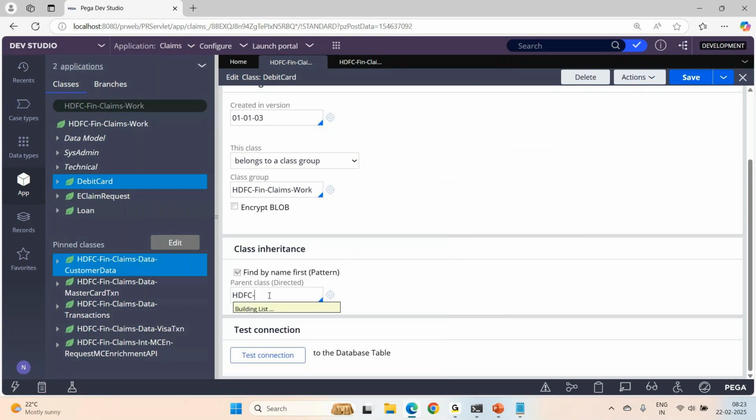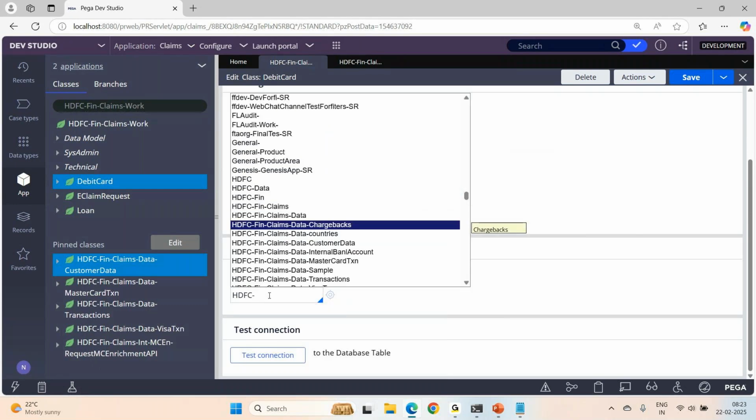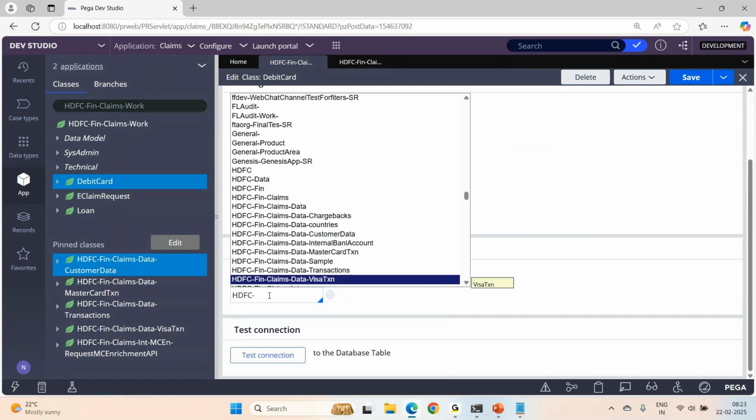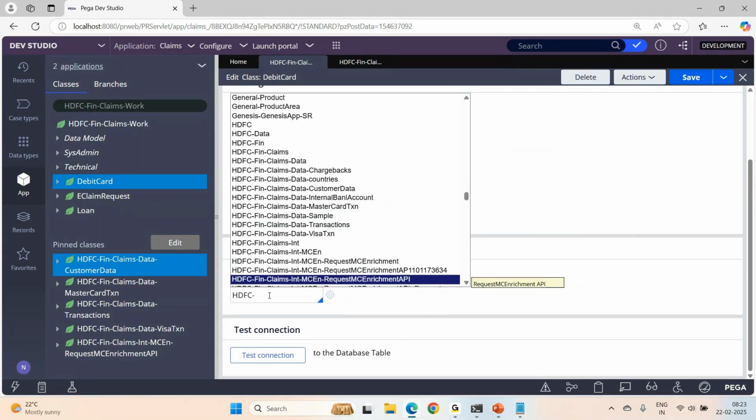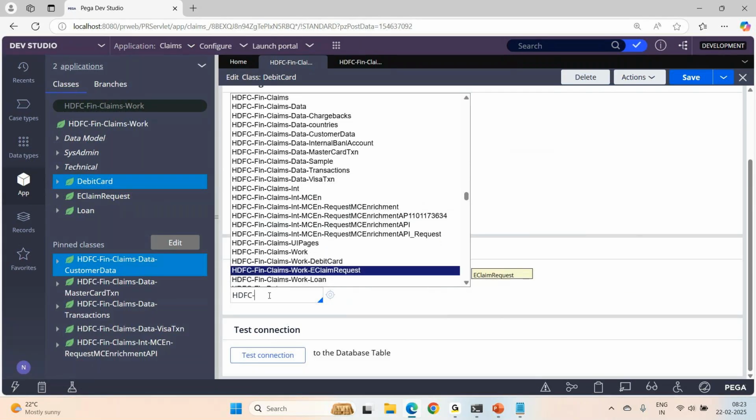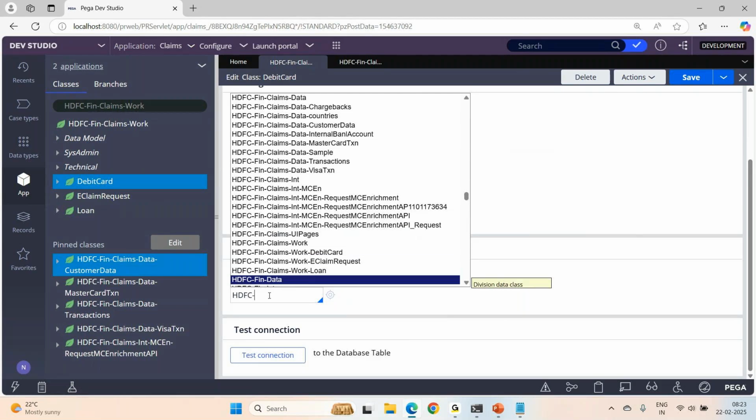They are all siblings. I'm just looking if I can inherit from something else.